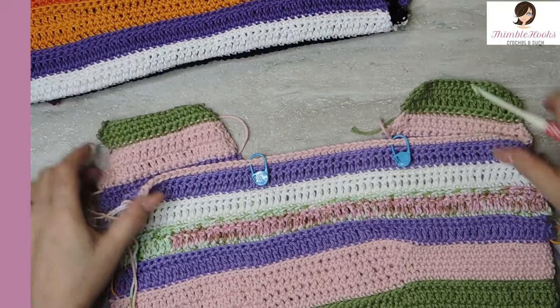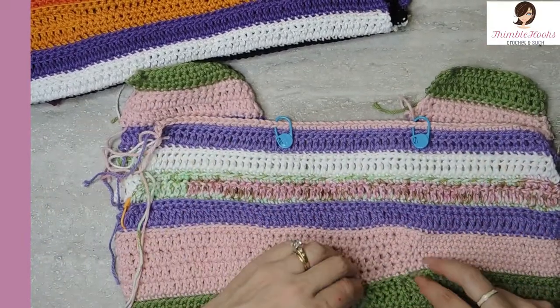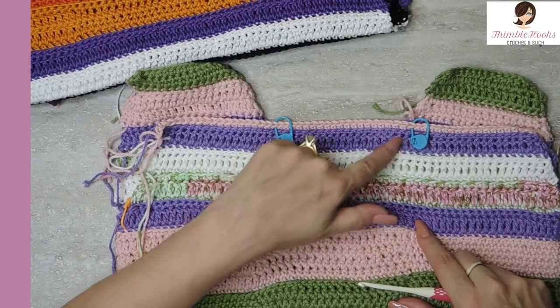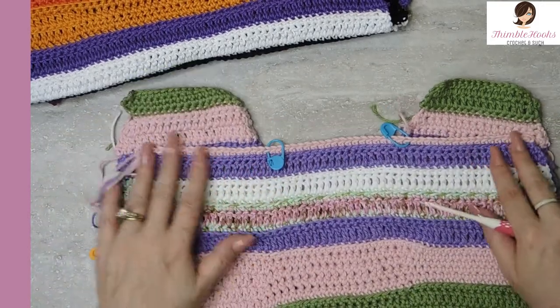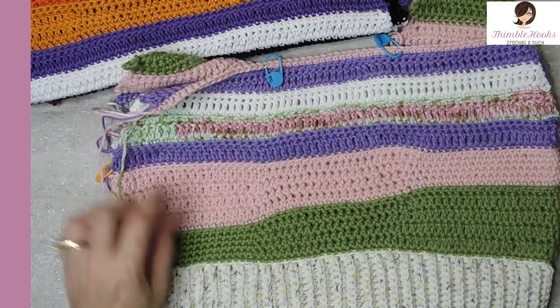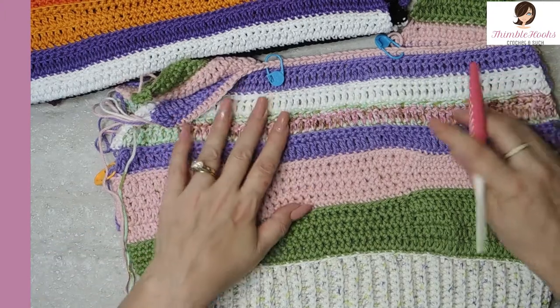So let's get started exactly where we left off. Now we've got through the easy-peasy ones — there's the purple, the multi, the white, and the other purple which matches up all of these. But when we get to our pink, that's where it changes up a little bit, because remember our pattern that we had down here going at an angle — we want to replicate that up here.